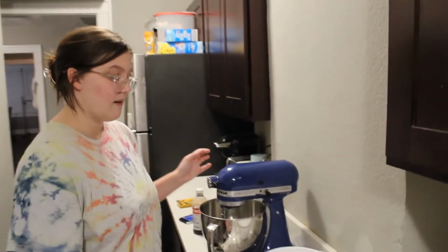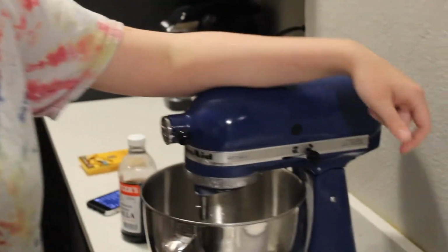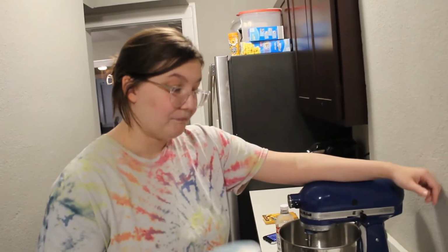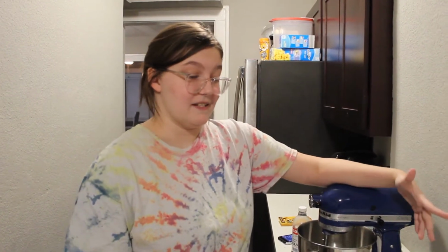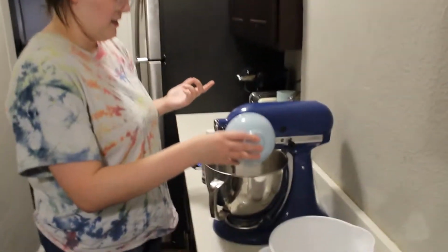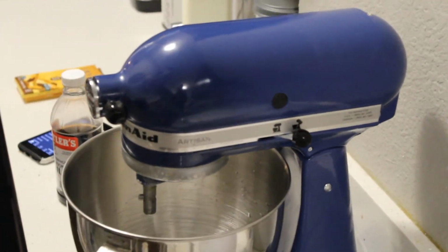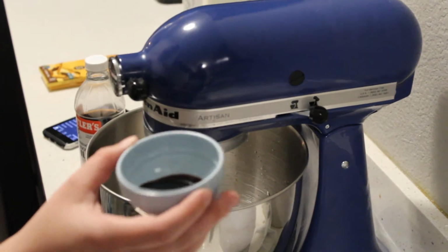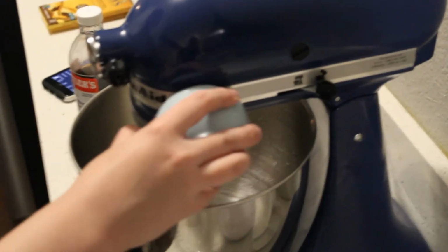wet ingredients. That being our 1 cup of dark brown sugar and our ½ cup of white sugar. I don't have dark brown sugar. I couldn't find it at the store today. So instead, I am just adding molasses to white sugar. And that's what makes brown sugar to begin with. The difference between light brown sugar and dark brown sugar is just the amount of molasses in it. So I am just adding 1 tablespoon of molasses to the sugar.